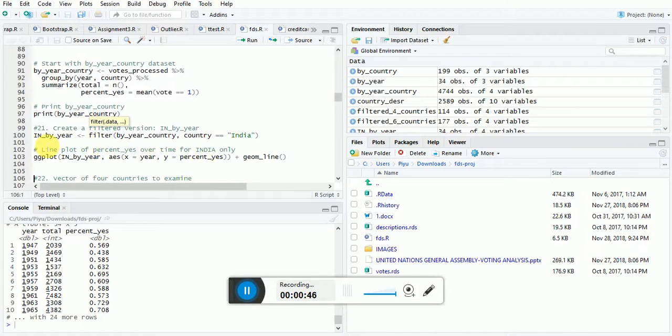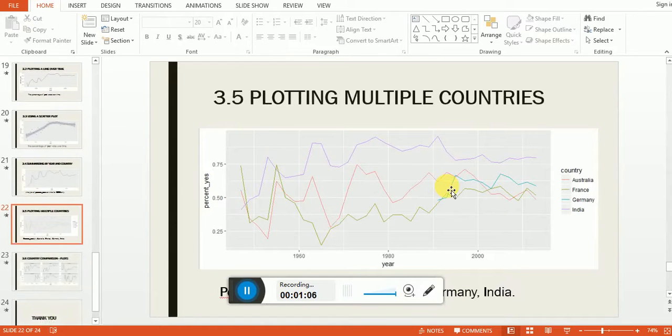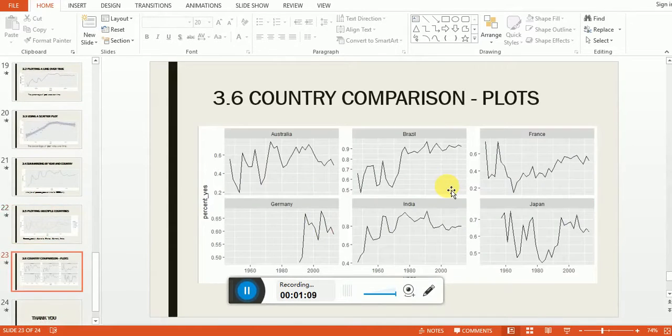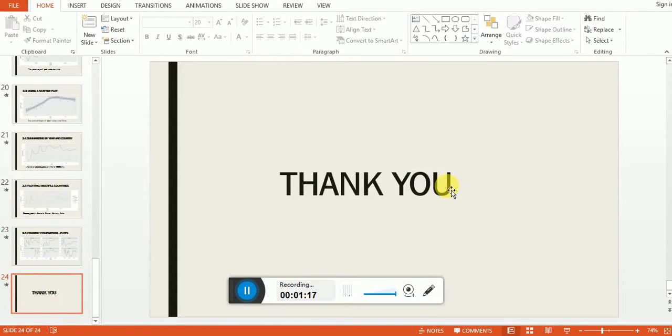So this is the filtered version by year, and here the ggplot is plotted for this. Plotting multiple countries we can do. Also, a country comparison plot is there. For every country a separate plot is plotted. So this was the analysis for the United Nations General Assembly dataset using R. Thank you.